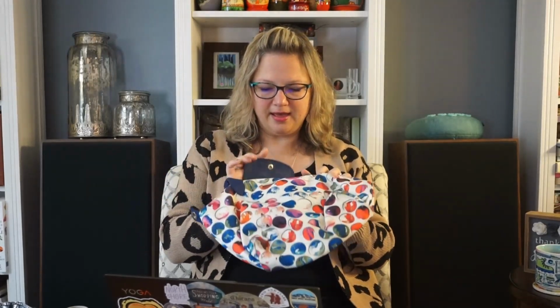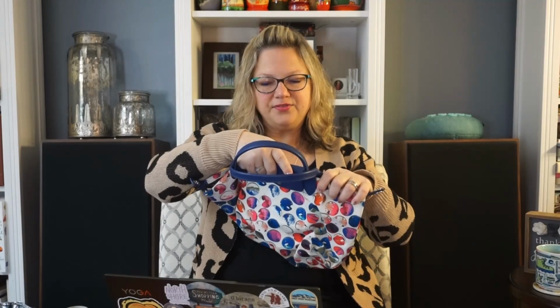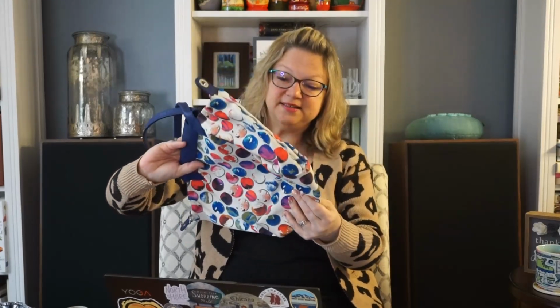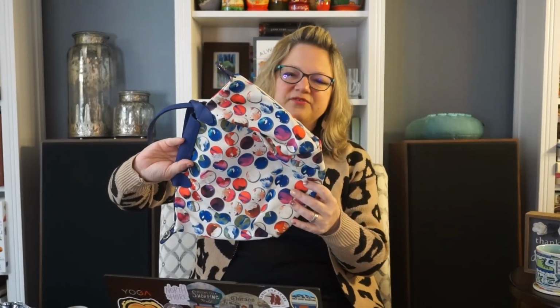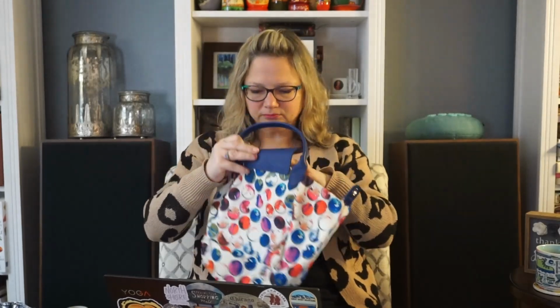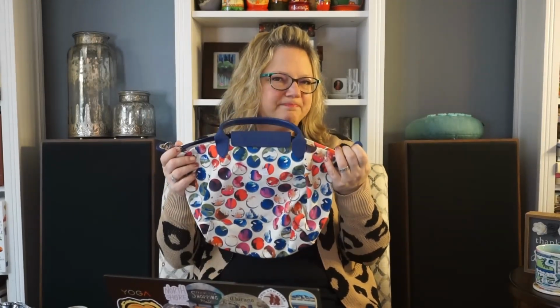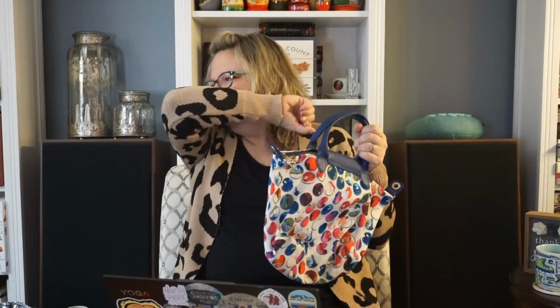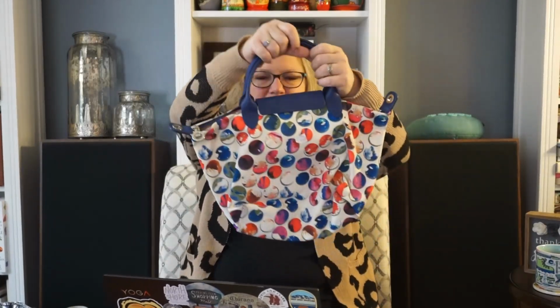Okay, this one is a Longchamp. How do we pronounce that, friends? I can't even read that. Okay, I paid $8 for it. In excellent condition. It is a little schmutzy on the front, actually. I just saw that. Oh, and it's a little dirty inside, so I will have to clean it up. Is it supposed to have a strap? I feel like it's supposed to have a strap. I just realized that.